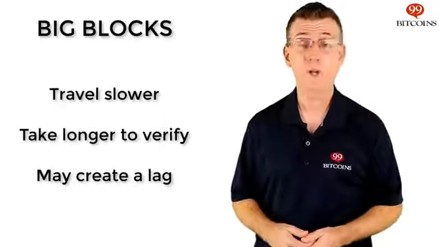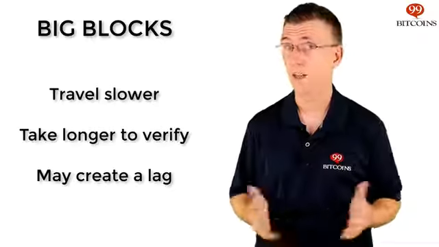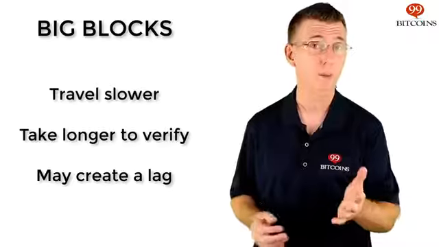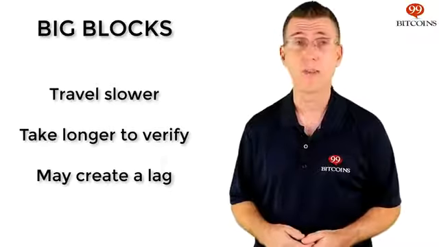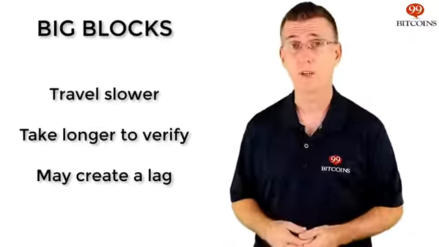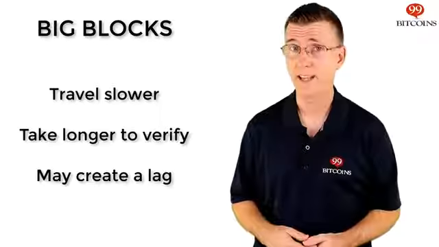But why were the small blockers against increasing the block size to begin with? The reason is that small blockers believe that in the long run, this would hurt Bitcoin's decentralization and functionality. And here are some of the arguments to justify their claim. For one, an 8 megabyte or even 32 megabyte block takes more time to travel through the network than a 1 megabyte block. Additionally, once the block reaches a computer on the network, that computer now needs to verify all of the transactions inside that block.